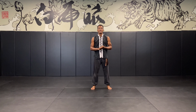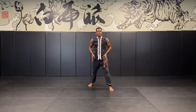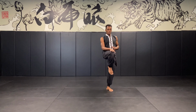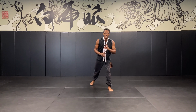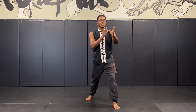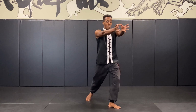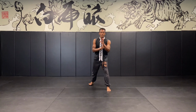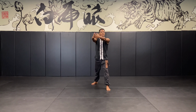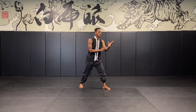All right, let's talk about our knee strike. So we're going to go into our fighting position. From here, this is the midpoint of your kick. So it's the same as if you're bringing your knee up. Now we're going to use this chambering into our crane stance. That will be where our strike lies. So we're going to shift our weight into our front leg, and instead of switching hands completely, I like to switch my hands to where they're together in this position. And I pull my hands in as I push my hips out for my knee strike. So you have this motion here. And for my head strikes, I like to put my hands up, clasp my fingers, and then break the hands open with the knee strike.